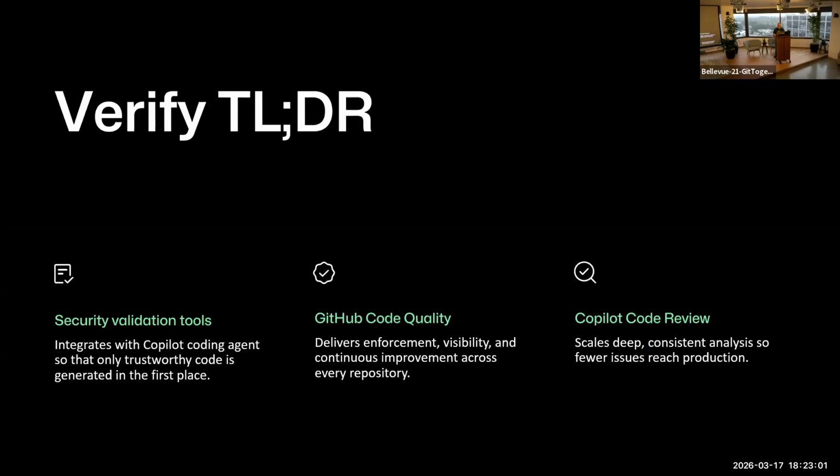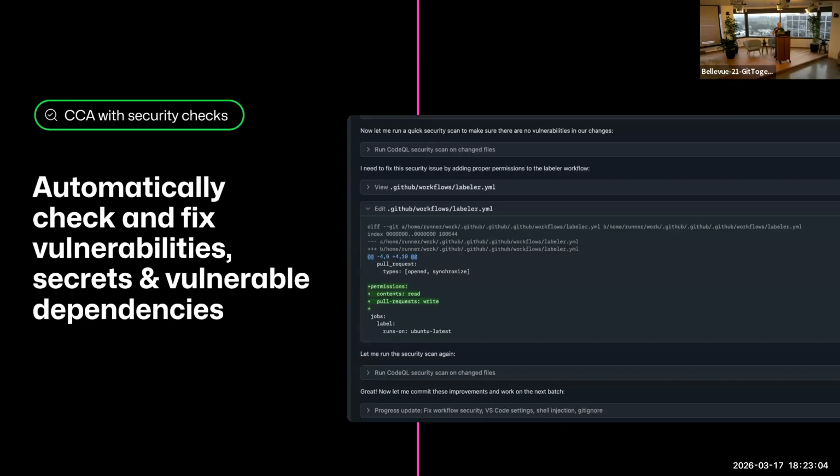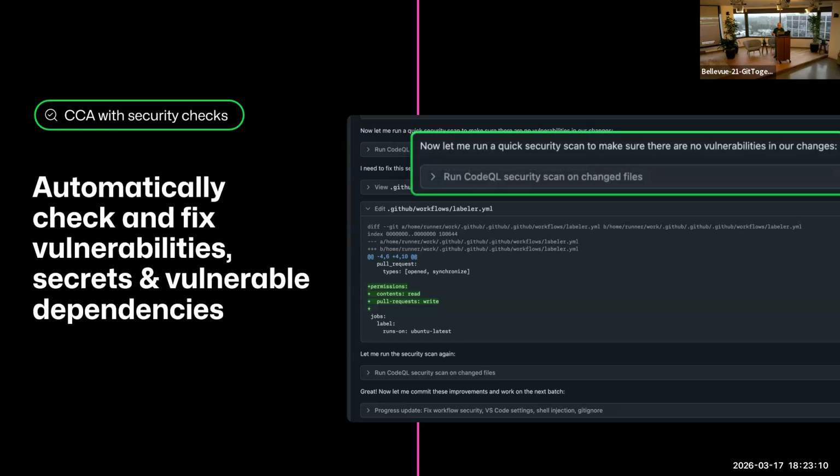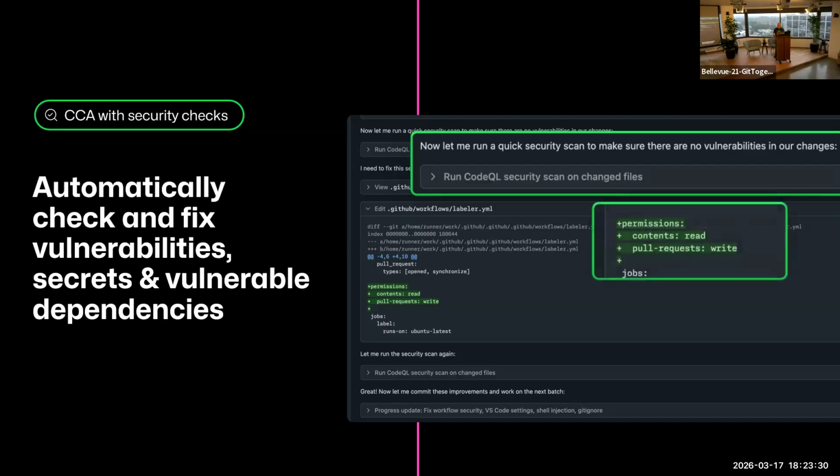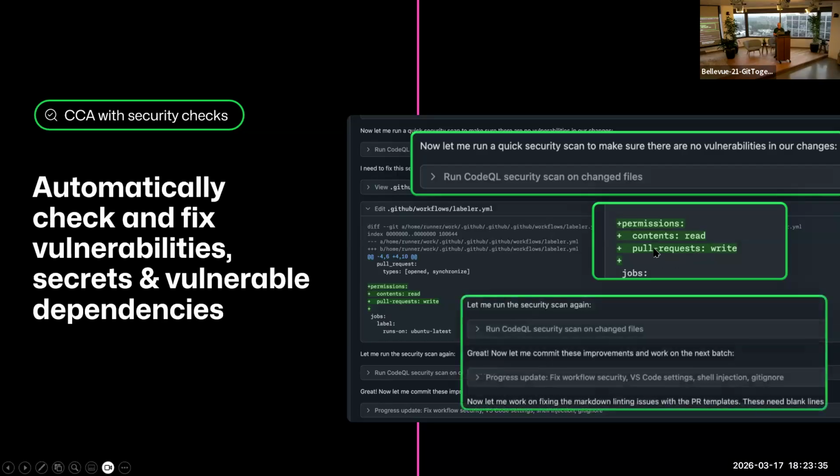Getting into verify. We've got safeguards built in whenever Copilot coding agent generates code. We're going to call our code scanning tools to run security scans on those changed files. We'll do that for you for agent-generated code, even if you don't have GitHub Advanced Security licenses for your developers. And in this case, it's saying, okay, this is a GitHub Actions workflow, you need to adjust these permissions. Copilot will say, okay, yep, I'm going to go ahead and make those changes. And here are the updated fixes.